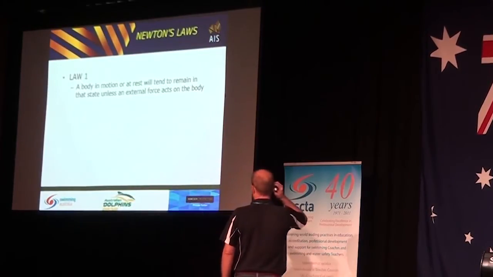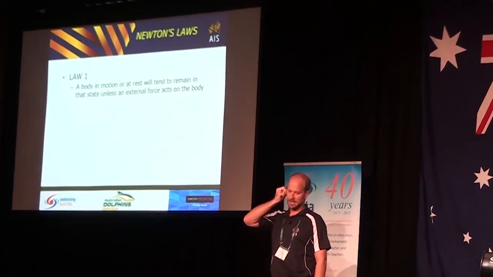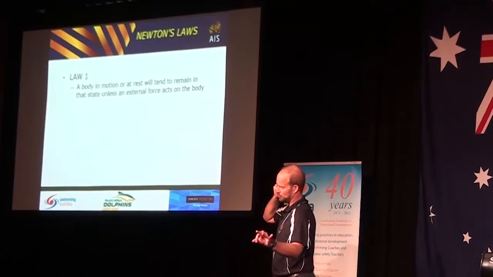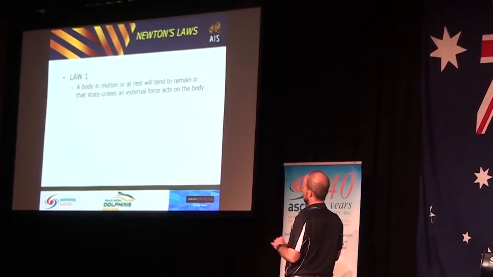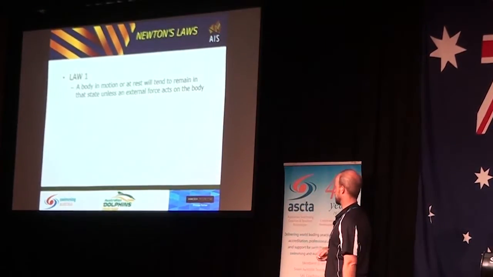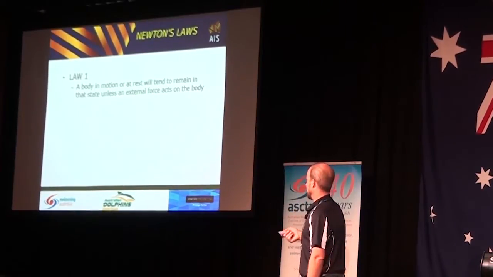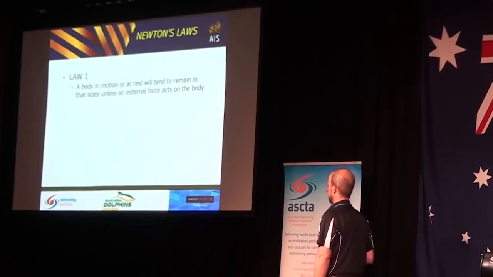All right, so you really can't talk about any kind of physics without talking about Newton's laws. These are basically three laws that more or less govern physics as we know them, at least the kind of physics we're talking about for this. This is kind of the main one: a body in motion or a body at rest will tend to stay that way unless a force acts on the body. That's the old, you're floating in space, moving along. There are no other forces acting on you. How do you stop? How do you change direction?